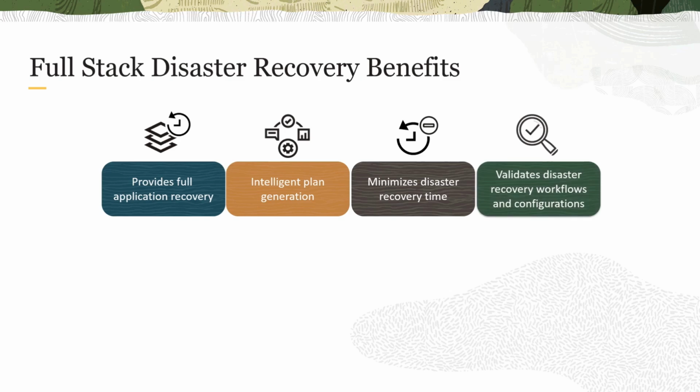A common problem with disaster recovery workflows is that topology changes, configuration changes, or environment drift can make disaster recovery workflows unusable because they do not match the environment they are protecting. Full Stack Disaster Recovery provides a comprehensive series of pre-checks that you can use to continuously validate the conformity of DR workflows with the application environment you configure them to protect.